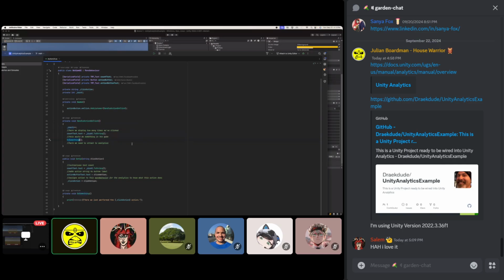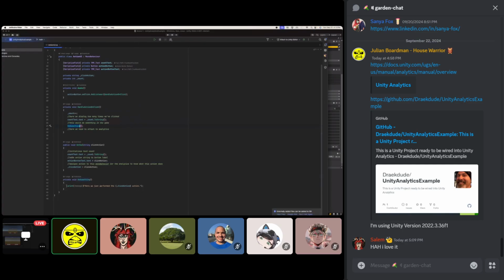And then I just have this method called do something. Right now this do something is just printing, here we just perform the click action, whatever is assigned to this click action, it's going to print that. So it does that.